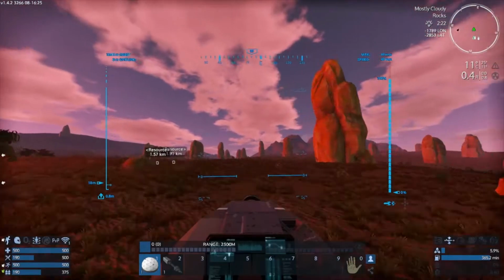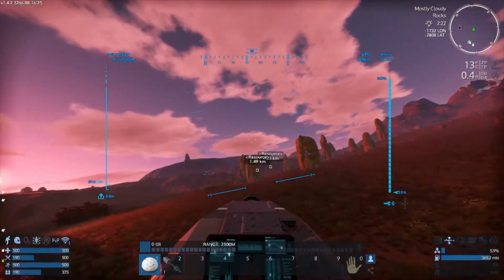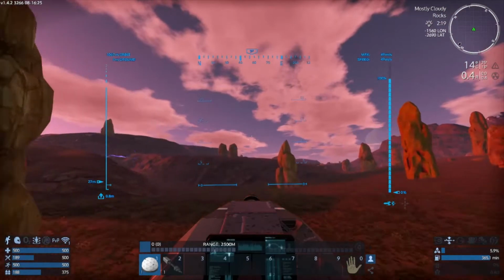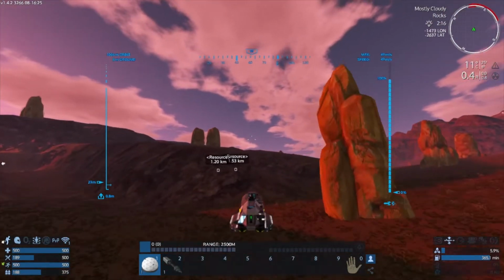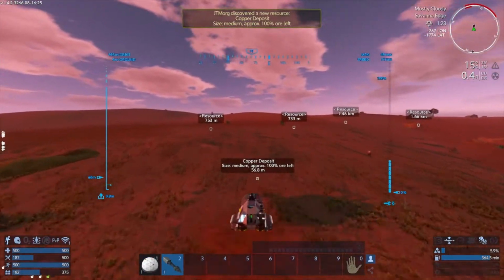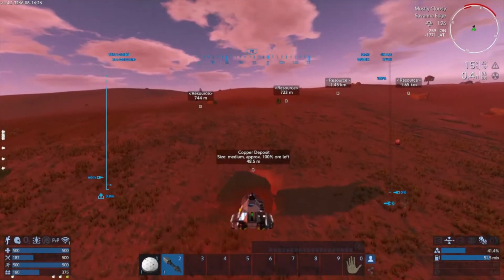Let's go and find some resources. Let's at least get us some promethium. Maybe, well, we'll just see. We'll see what this planet actually holds for us. Might just grab a little bit of copper because that's the only one I haven't actually found proper.